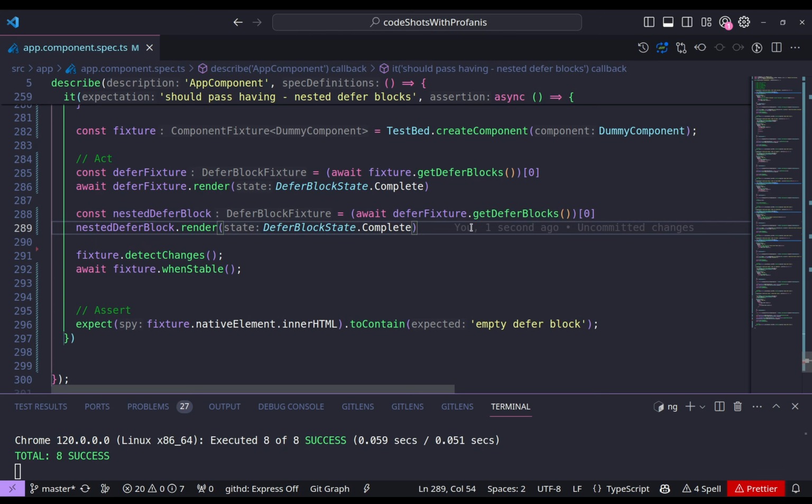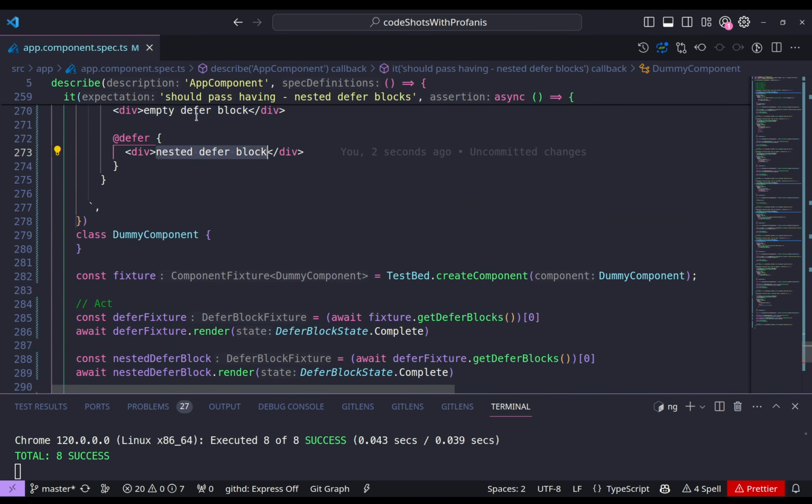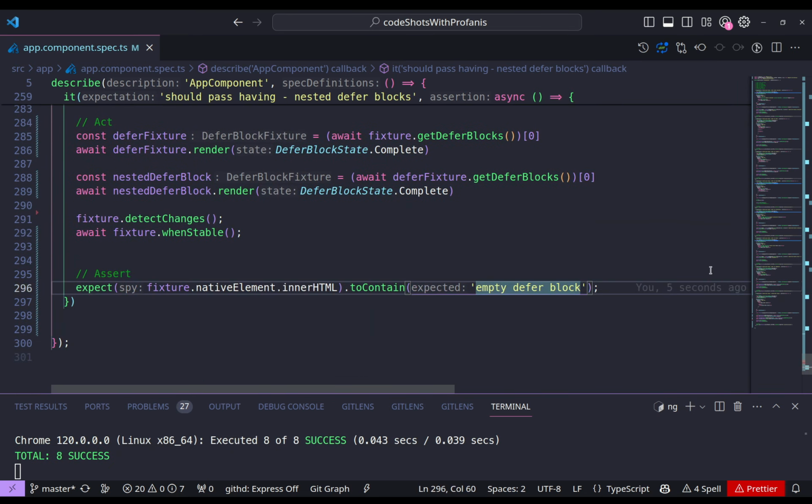And as soon as we have that, let me also have an await. And as soon as we have that, then we can just pick the nested defer block and have that in our expectation. And let's see that. It seems that we have a successful unit test. And just to make sure that everything works as expected, how about that gibberish? It seems this failed, and now we have a successful unit test.